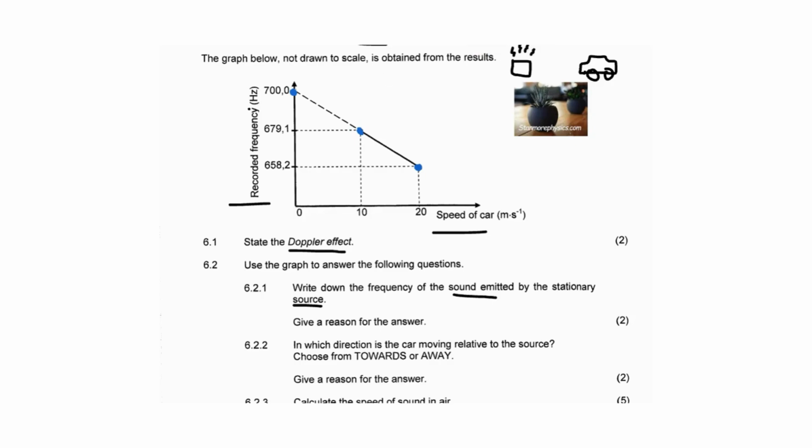That is going to be 700 hertz. And the reason for that is that the velocity of the car was 0. Velocity of car is 0 meters per second. I hope it makes sense, guys. Think about it. If I'm just standing next to a speaker that is playing sound, and I'm not moving, what the speaker is playing is what I'm actually hearing. But once I start to move away from the speaker, or change the distance between me and the speaker, what the speaker plays is not exactly what I hear. So this is why I'm saying it's going to be 700 hertz, because this is when the car was stationary.